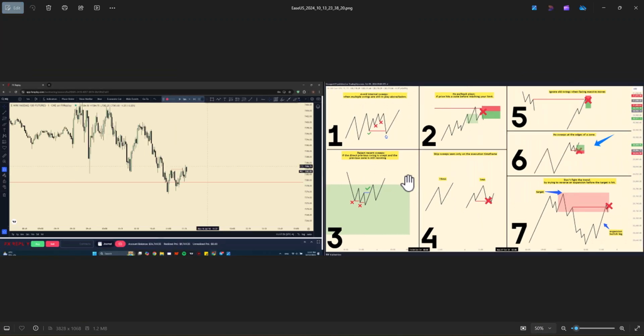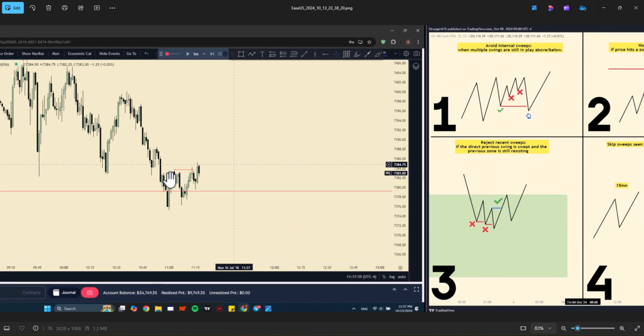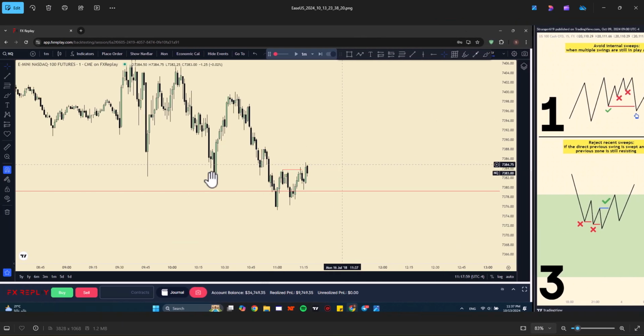Let me show you another example. This is the previous zone right here, and I was trying to short from the bottom of this range right here, okay? And for ICT students, this also can be referred to as premium and discount. So this is still from this high to this low. This is still a discount, right? I believe, yeah, this is discount. Wait for price to come back to premium prices and then look for continuation trades to the downside.